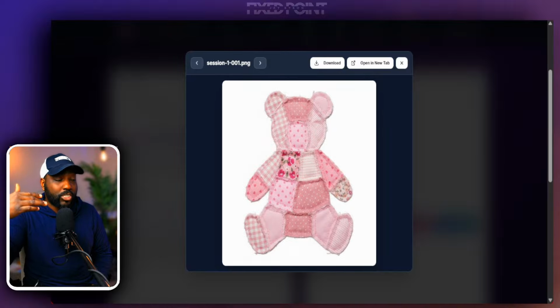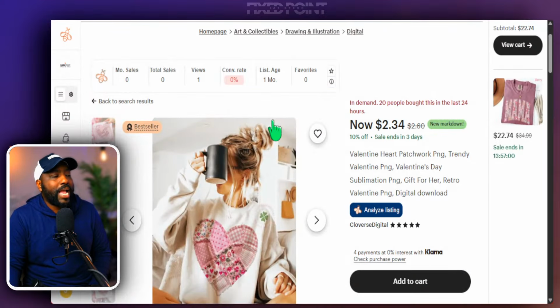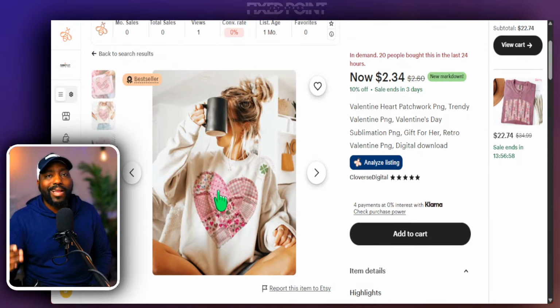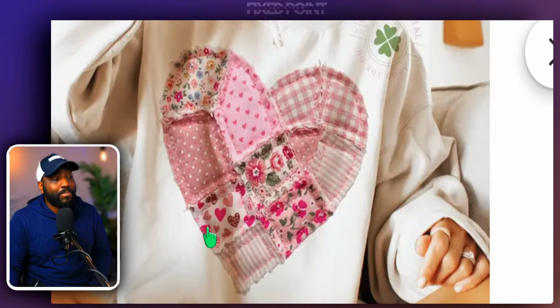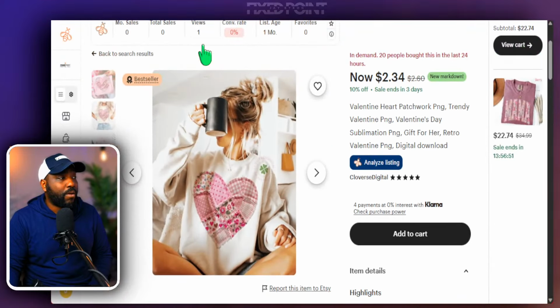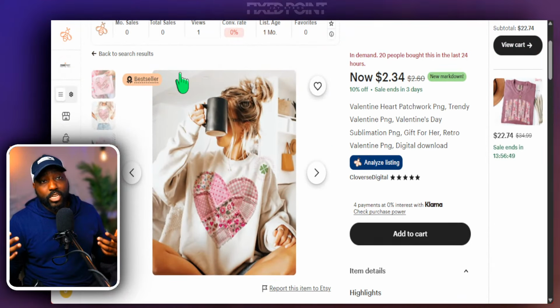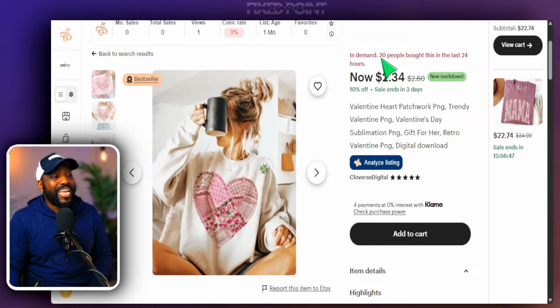And again, let's go back to why we're on this. Why are we on this patchwork design, and why did we change it into a bear? Right? Why, Jay, did you choose a bear? Well, because our data shows, right? We always go by data to design products. Our data shows that this patch design people love. How do we know that? It was tied to our bestseller. When we did the niche finder, we found this one, and it said 20 people bought it in the last 24 hours. We know it's geared towards Valentine's Day.